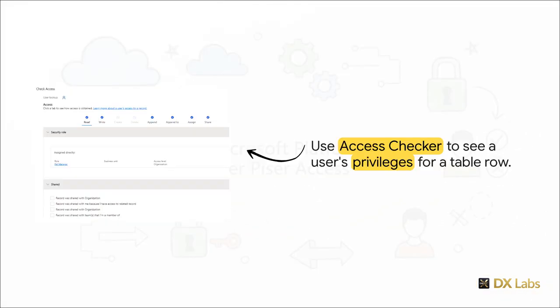While you're actively working inside a model-driven app, you're going to find the Access Checker right up in the command bar. This tool is incredibly precise. It reveals the exact privileges a user has, not just for the whole application, but for a single specific table row. If an employee is trying to, say, interact with a custom service agent or approve a cross-system pipeline and they hit a brick wall, well, this is the tool that tells you exactly why.